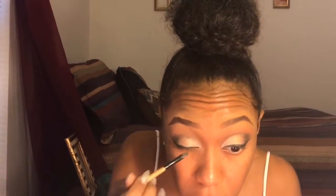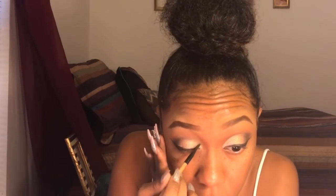Going in with the NYX glitter primer, I'm going to apply this to my eyelids. I'm going to use two different glitters, and I always do my eyeliner before I put my glitter because it gives it a smoother look, and then after my glitter I'll go back over my eyeliner and do it again and then add my lashes so I don't have any fallout of glitter on my lashes.